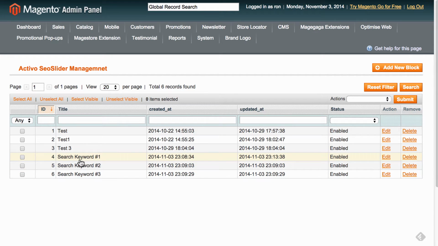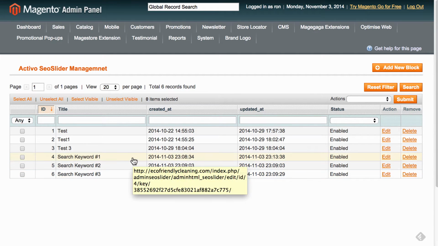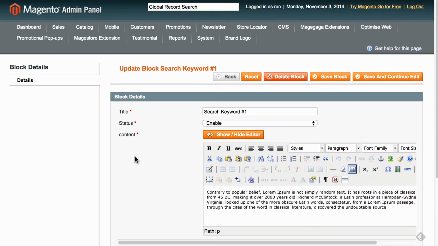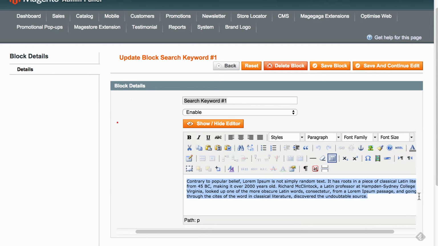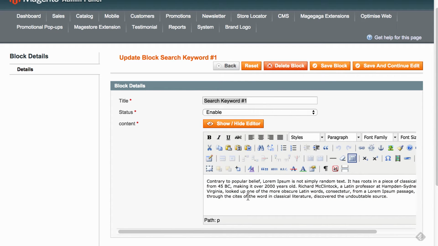I just added the search keyword number 1, number 2, number 3, and if you want to look, essentially they are just a title and about a paragraph of text. Now this can be anything you want. It can be like 2 paragraphs, 3 paragraphs. Just in order to keep it consistent, what you want to do is stick to a paragraph, because we are actually gonna combine multiple of those. So from an HTML perception, or from HTML way of looking at it, it's actually a very long document.